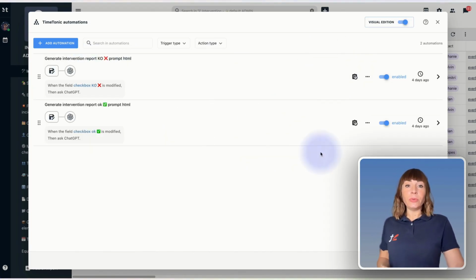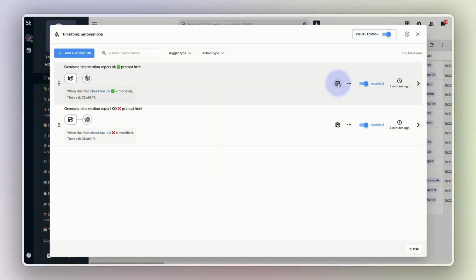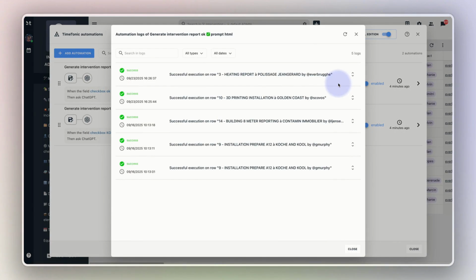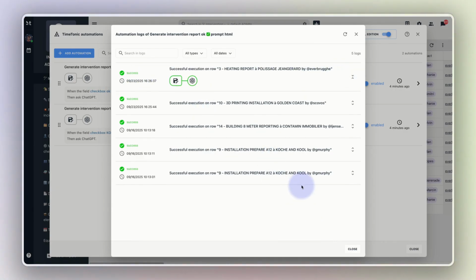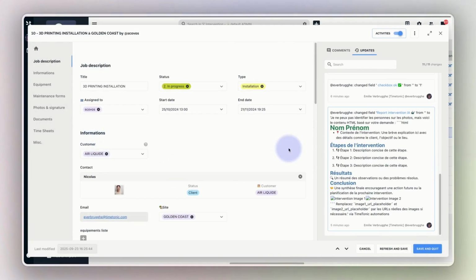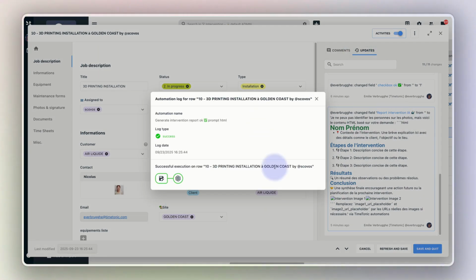To navigate this window, various options make daily use easier for me. I can drag and drop automation rows to organize them among themselves. Here, you'll find the icon to open the Automation Logs window, giving you visibility over executions. You will also find this log icon when you go to a record in the Edit menu and on the execution lines, where you can click and see the execution details for this automation.